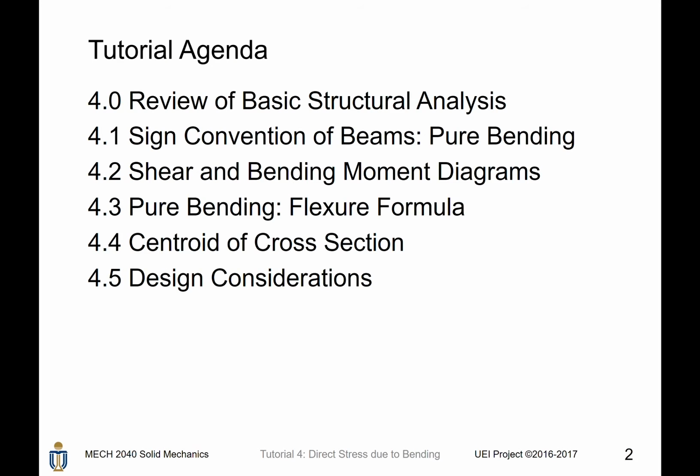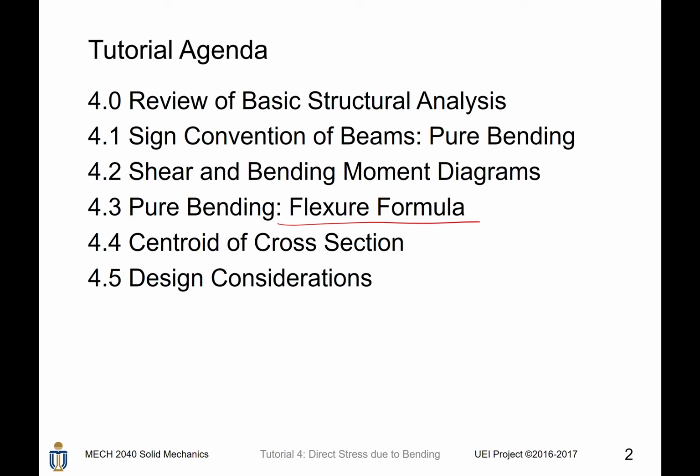First, we will do some review of basic structural analysis, which is taught in Mechan 2020 Statics and Dynamics. Besides, we talk about sign convention of beams under pure bending, as well as the technique of how to draw the shear and bending moment diagrams. Besides, we will introduce the most important topic of this chapter, which is the Flexure formula under pure bending.